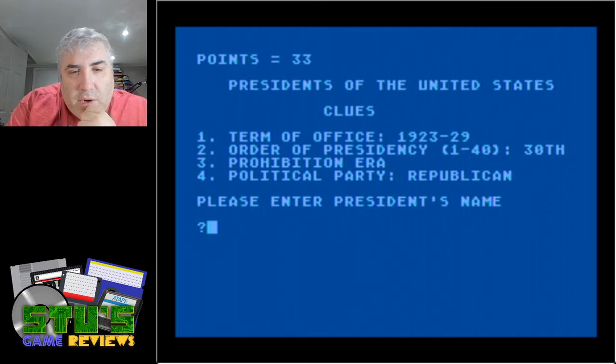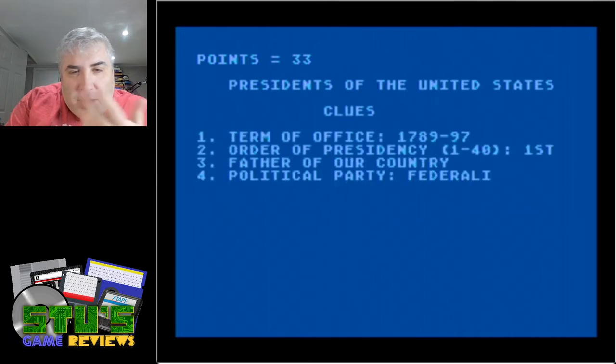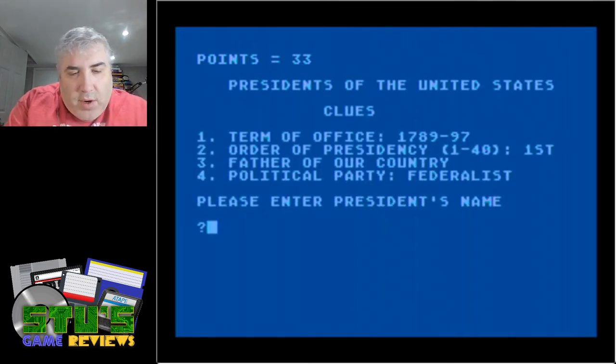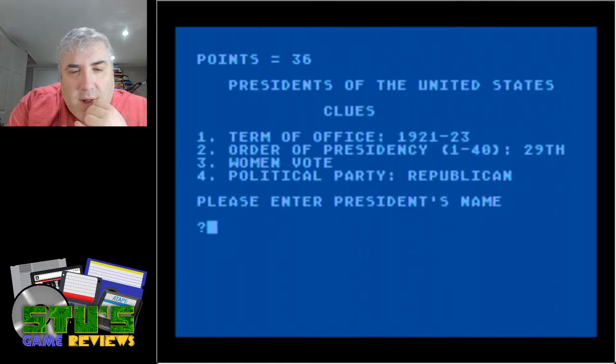1929 to 1933, 30th president, Prohibition era. Is this Woodrow Wilson? Calvin Coolidge. You guys aren't helping me either. Oh, this one I know. '21 or '23. Is this Woodrow Wilson? Too short, it's only three years. He must have died. Is that Woodrow Wilson?